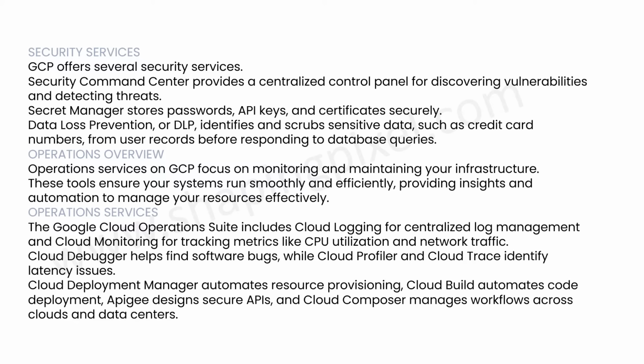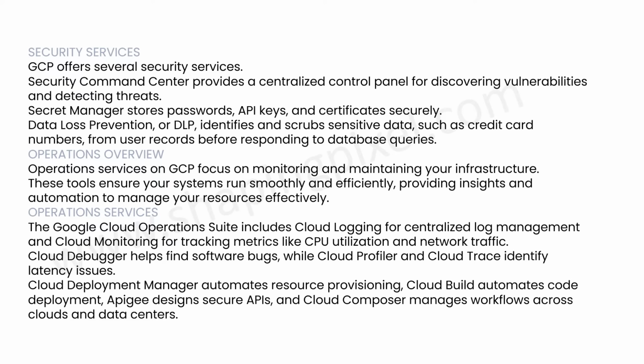Security services on Google Cloud Platform or GCP help protect your data. Privacy is crucial, and security is the method to achieve it. Policies, procedures, and controls are essential to safeguard your customers and company, often shaped by compliance requirements. GCP offers several security services. Security Command Center provides a centralized control panel for discovering vulnerabilities and detecting threats. Secret Manager stores passwords, API keys, and certificates securely. Data loss prevention or DLP identifies and scrubs sensitive data such as credit card numbers from user records before responding to database queries.